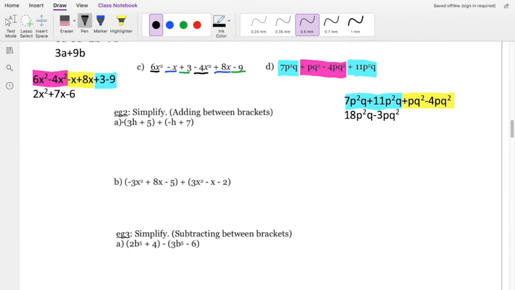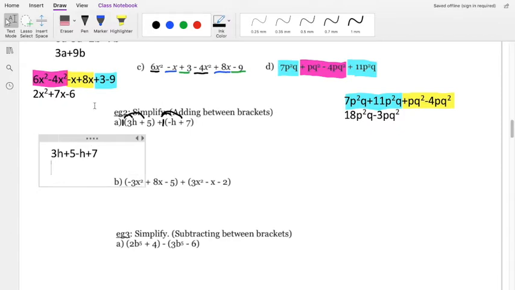Now this one, we have to do what we talked about yesterday, which was rainbowing. If we remember, if there's nothing out there, there's actually a 1. So if there's a plus 1 in there, we're going to rainbow it in, but nothing changes in the bracket. Timesing something by 1 just keeps it all the same. So we get rid of those brackets, nothing is going to change. So it's going to be 3h plus 5 minus h plus 7. Then I'm going to combine.